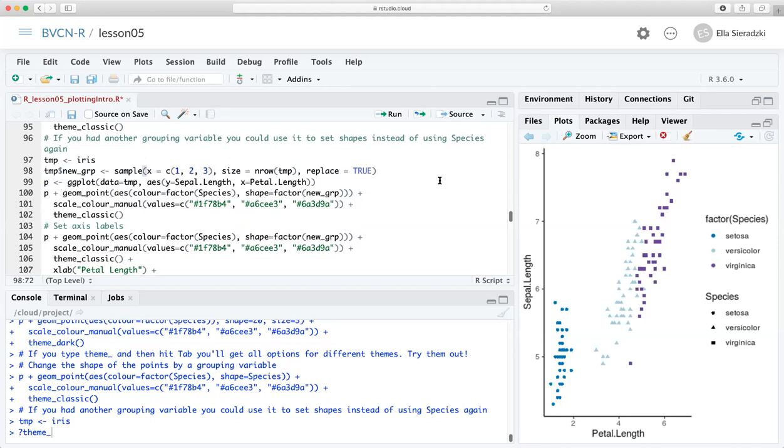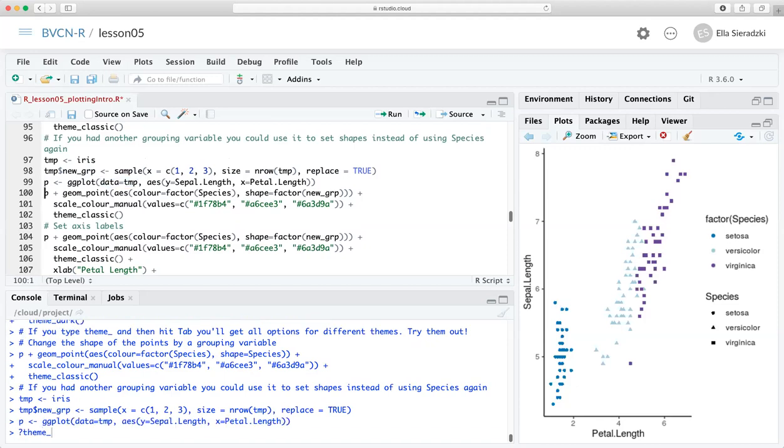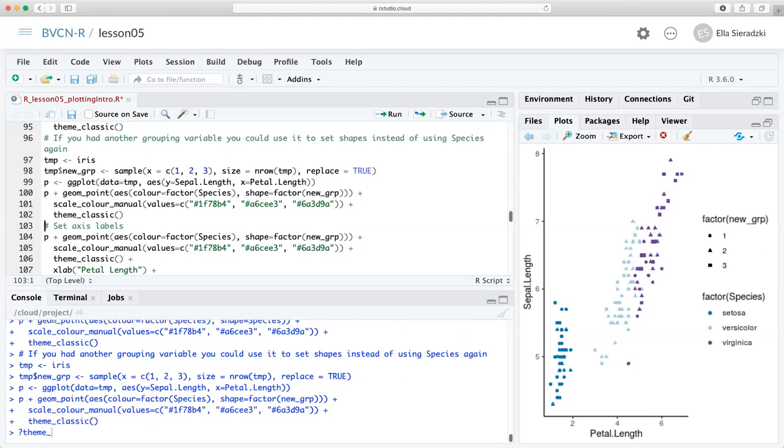So it's not going to be correlated to the species. And now I'm going to plot this table instead of iris and create the same figure. All right, so I recommend that you zoom in on your computer to see what this did, but now in each of our groups we have different shapes, and the shapes would mean whatever number was assigned in this random variable, but hopefully your variable will actually have some kind of meaning to it.